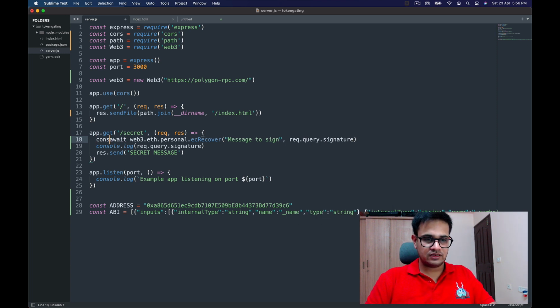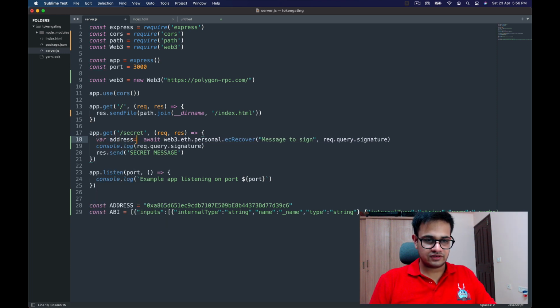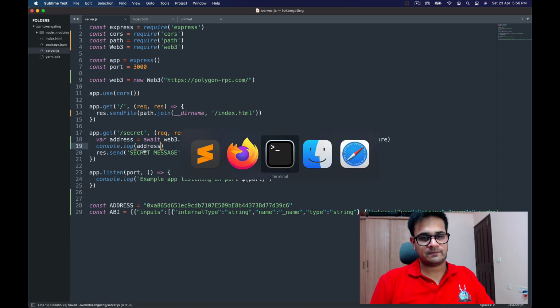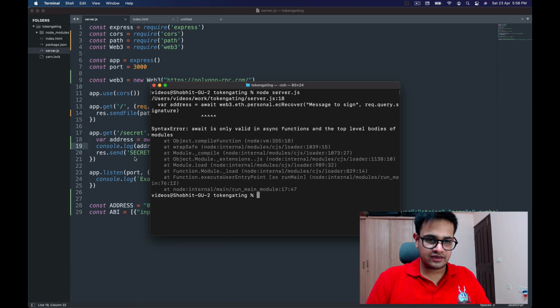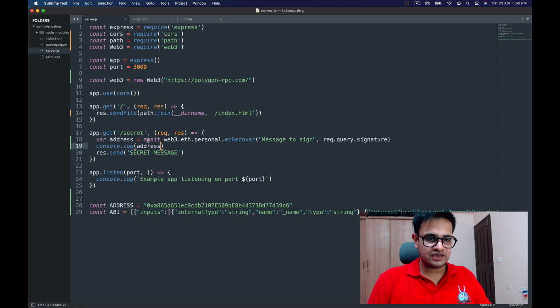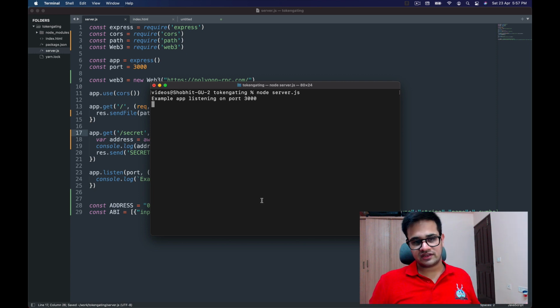So this will be the address of the signer. Alright, so this is what I'm going to store in address, and I'm going to console.log address this time. Now since this is a node server, oops, there's an error, and the error is because I've used the await function without actually making the function async. So I've added the async as well, and this is a node server, that's why I have to restart.